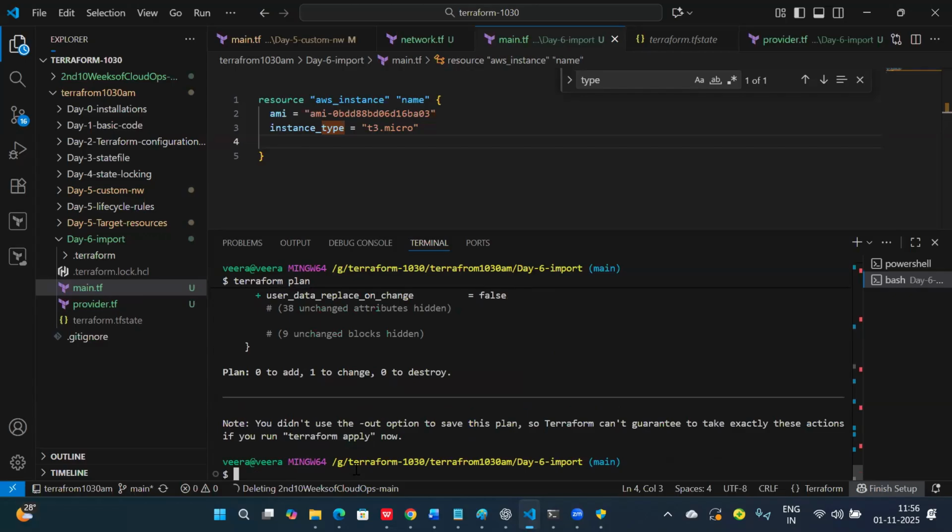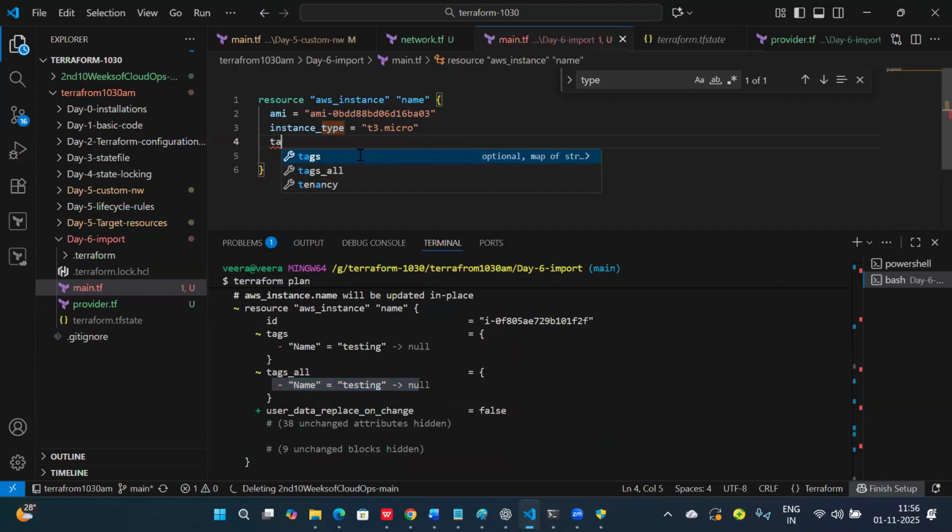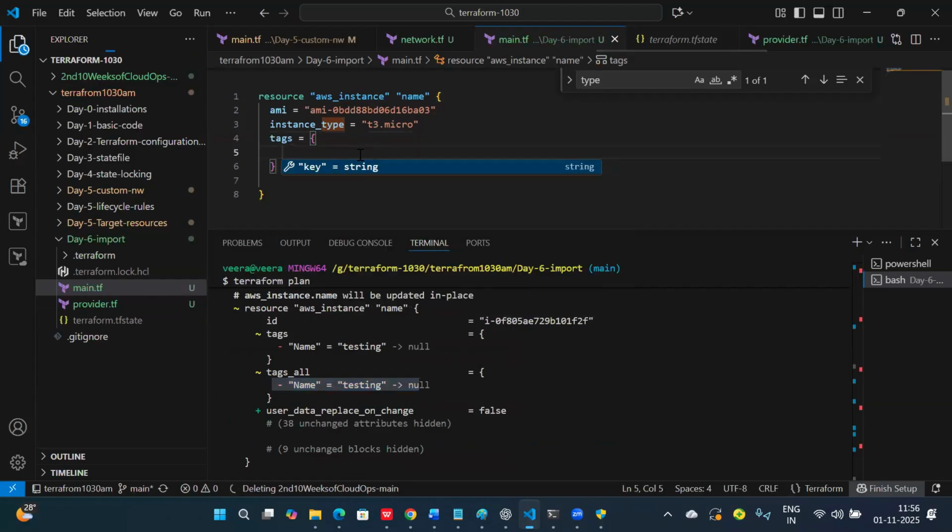See, one to change. We are not supposed to apply now. If you apply, what will happen? This change will be updated to the remote state. The change is what here? Tags only. Tags are what? Testing. Tags are going to be deleted. Why? If I'm not mentioning anything, tags will be deleted or not. Again, I'm going to add tags. Name equal to, give the same name, whatever the remote has.